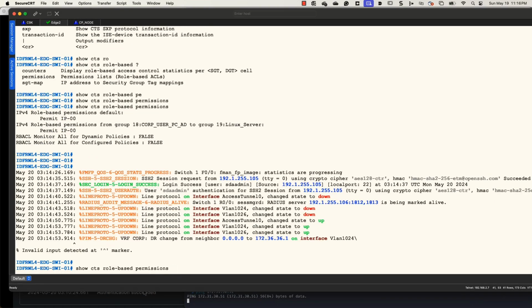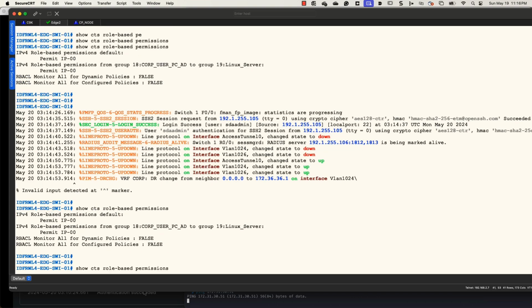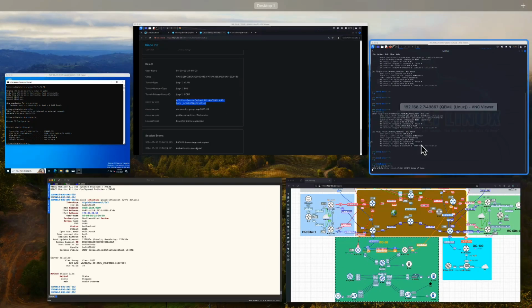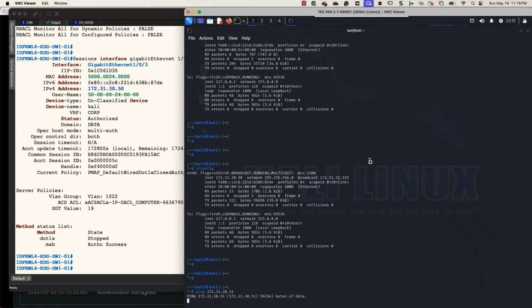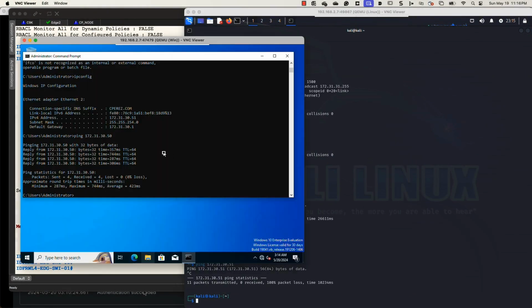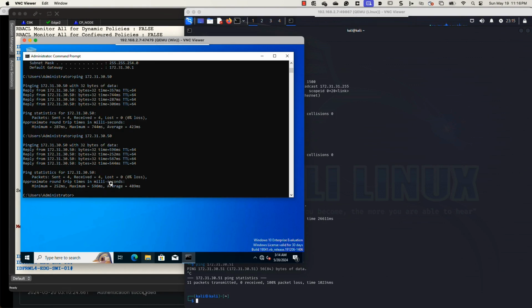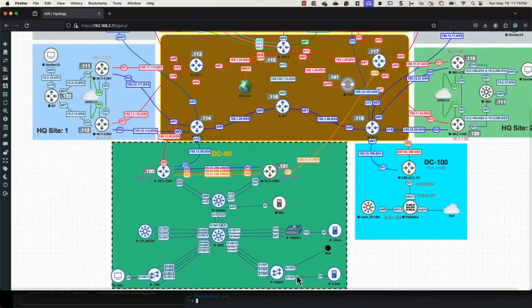Okay, I think that the VLAN now is up. I'm allowing the traffic, so why is it not working? Okay, so now you can see that I'm able to ping this. That's something that happens when you are working with the Catalyst 9K virtual, that you have this latency only between endpoints that are in the same fabric.